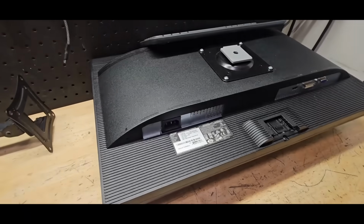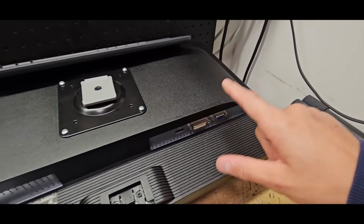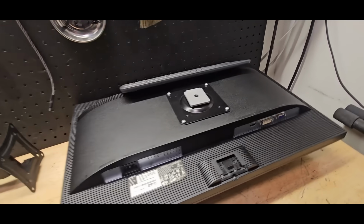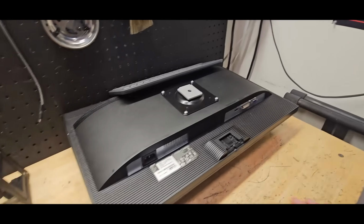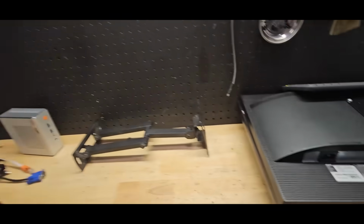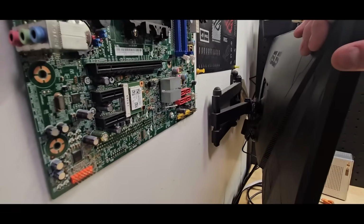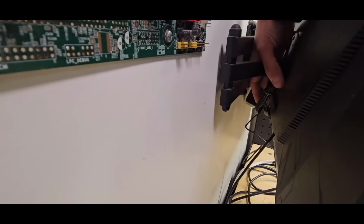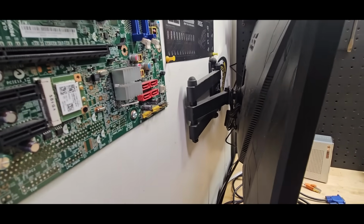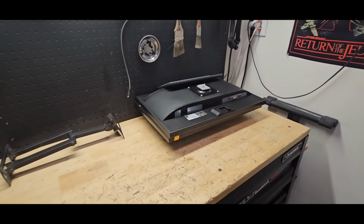But the thing I like about these monitors is we got the HDMI, we got the DVI, and the VGA. I still have to use VGA for these older projects and older repairs that do come in, so that is important. And it just uses a regular power connector instead of having these weird adapters. Do I have one up here? I forget how this one's connected. Yeah, instead of having these weird adapters, the power connector is actually built right over there. I just like that. That's a lot more simple.